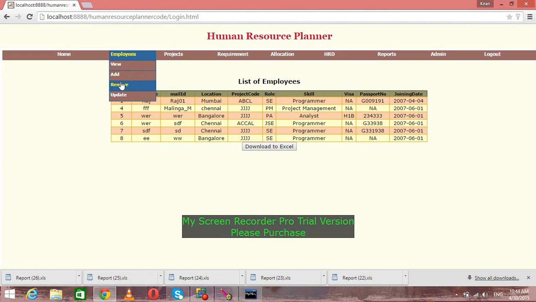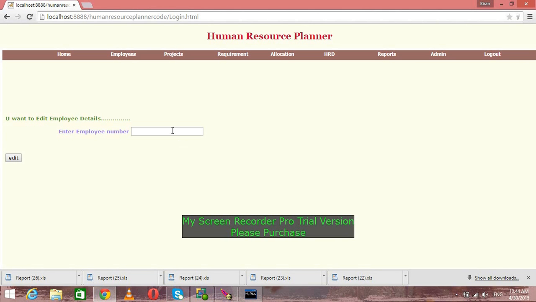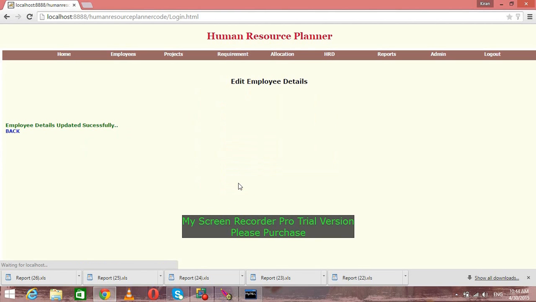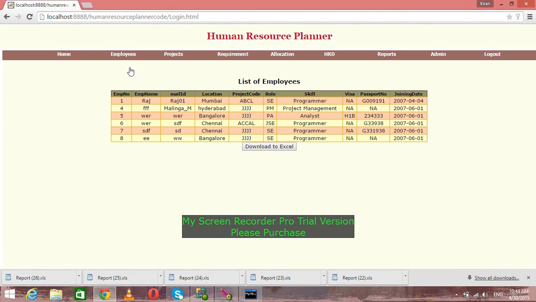Employee number 4 is existing. So let's change 4. Yeah, see, you can make any changes. Chennai to Hyderabad. Let's see whether it will be reflected in the database or not. Employee 4. Yeah, see, location is changed to Hyderabad.